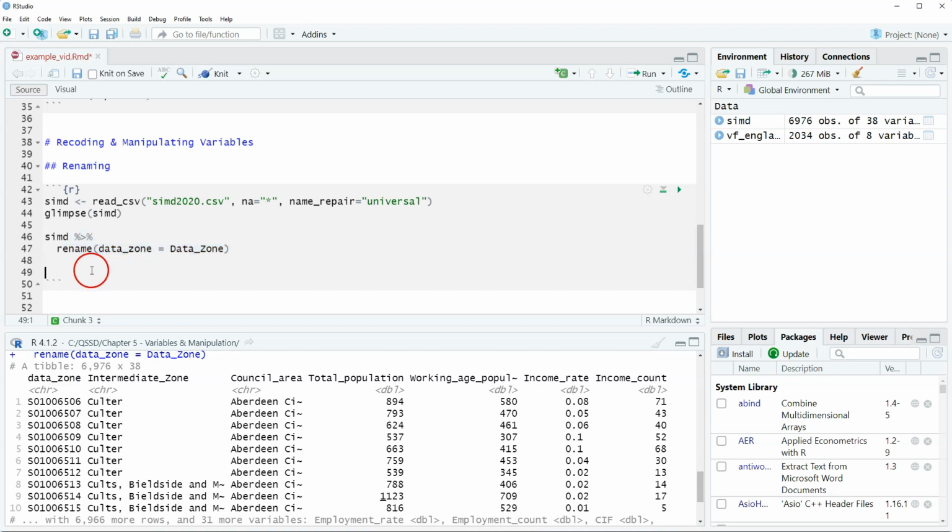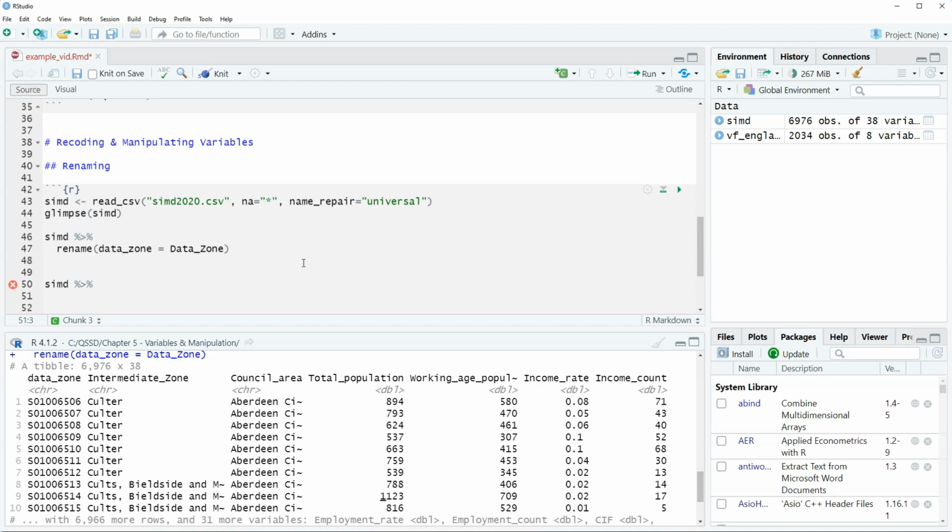Another version, as I said, is we can do this all at once. Let's try to do this on the fly as an example. We're going to do SIMD and then piping. When I say all at once, if it's something that we want to apply across all of the variables, there are shortcuts for that.